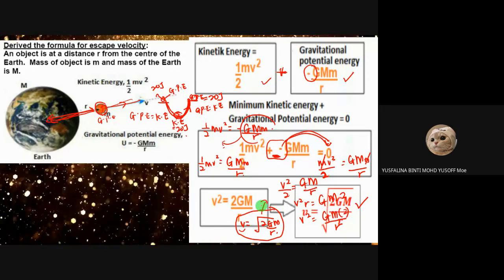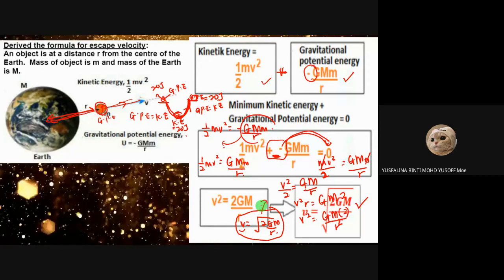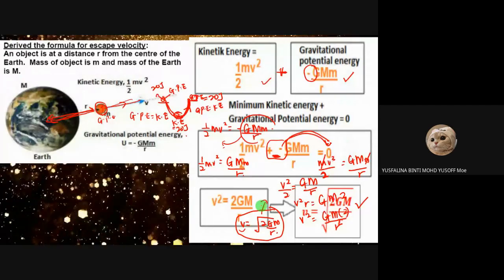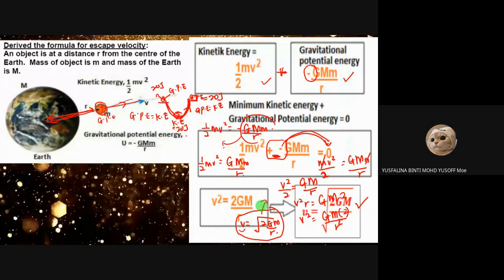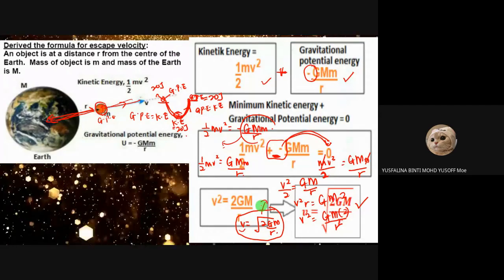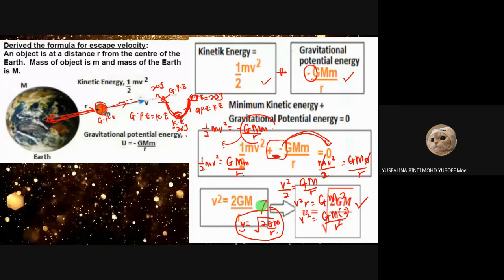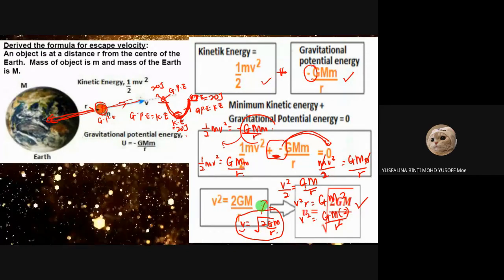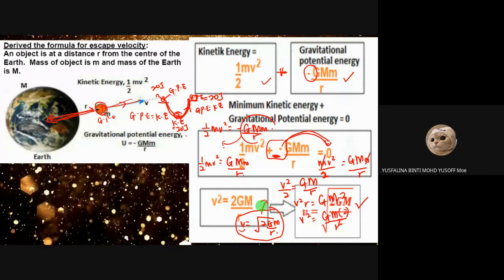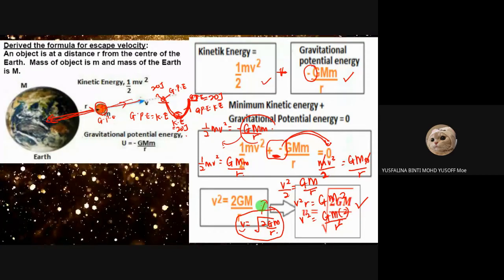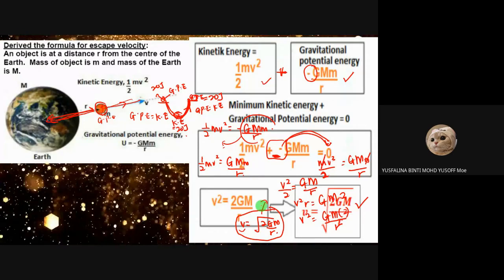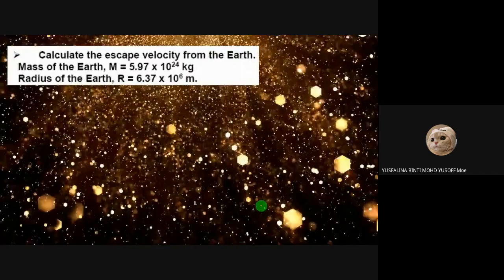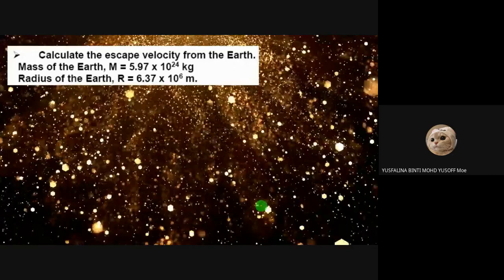When you want to calculate the speed of the satellite already orbiting the earth, you use v equals the square root of GM over r. But this one is for the escape velocity. So what is the speed that you need before you launch the rocket, so that it can rotate in a certain orbit and will not fall back to the earth? So this is the formula. Can you calculate the escape velocity from the earth by using this formula?